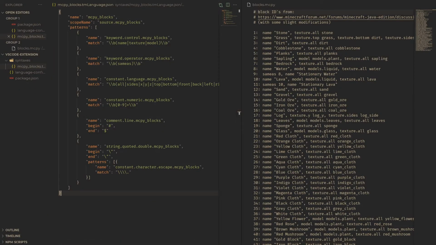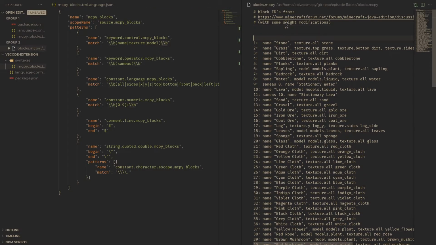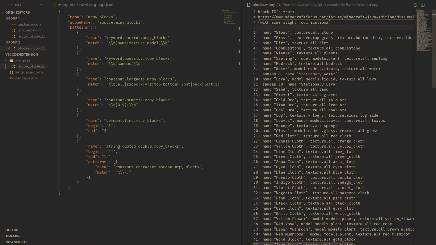This is all pretty straightforward regex at this point, but there are a few things I'd like to point out. This double backslash b stuff here is to ensure we only take into account words that are on their own and not part of other words. So, for example, without it, name would be matched here, whereas with it, it would only be matched when it's separate. Secondly, for line comments, we need to tell it where to start, in this case anywhere there's a hash, and where to end, in this case at the end of a line.